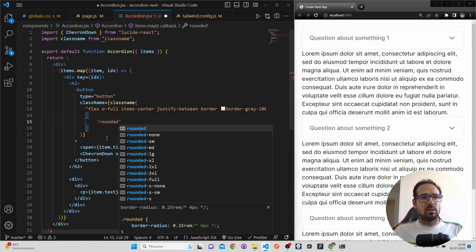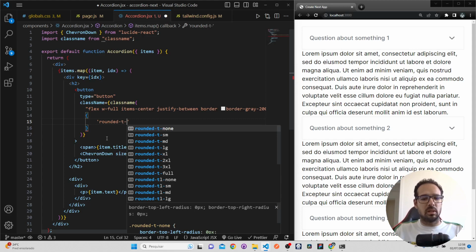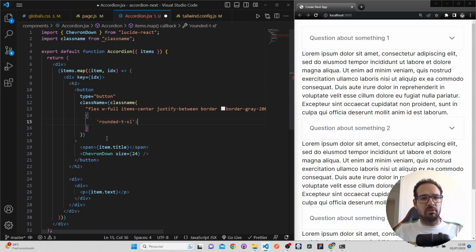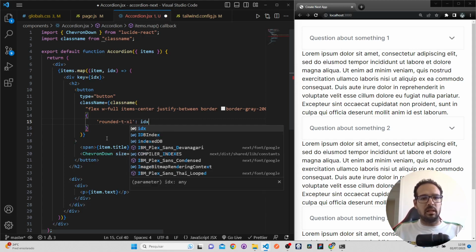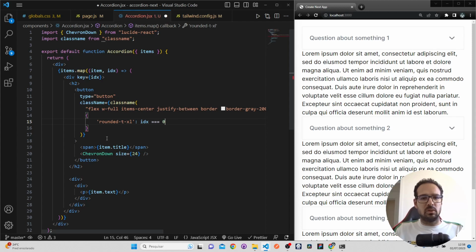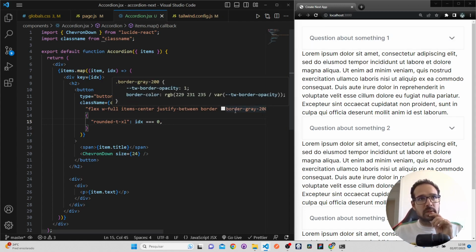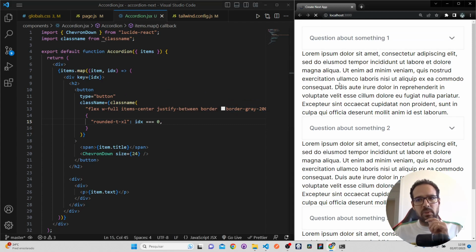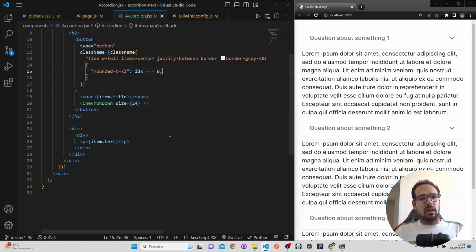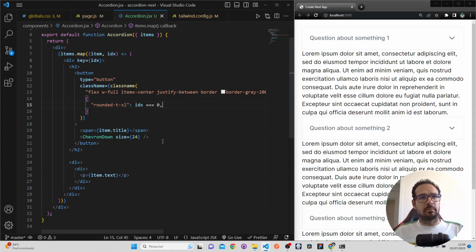So rounded-t-xl if the index is equal to 0. Okay, it didn't work. Okay, now it's working. I need to refresh the page for some reason. Good, so we have that here.